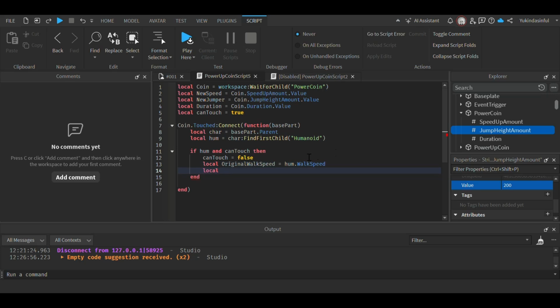Then local original jump height equals humanoid dot jump height. And I'm pretty sure that these are case sensitive, so make sure to capitalize the W and S whenever you're doing this.